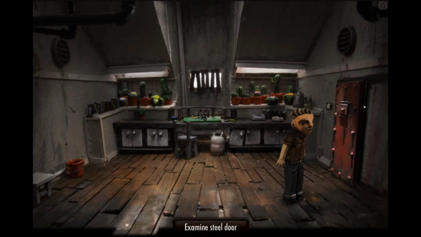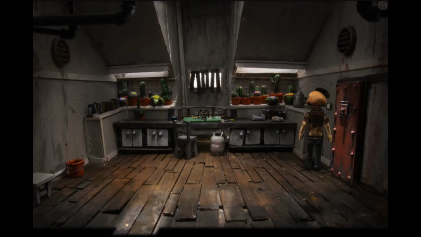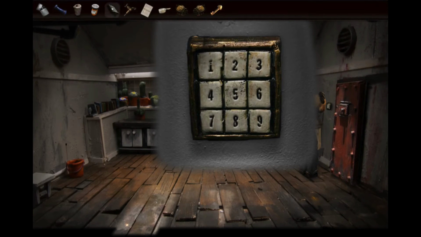But as you can see, I talked about several hidden rooms. There's a second, not exactly hidden, but closed-off room within the already closed-off room. So that's security for you, I guess. This door's been reinforced. I bet it's protecting something important. You bet. What we need to do, as you can see here, there's a control panel, and we don't exactly have the code. But you might remember from the journal.